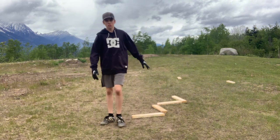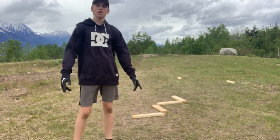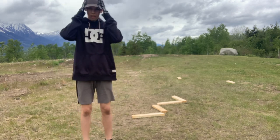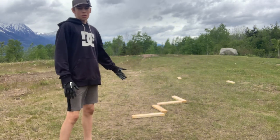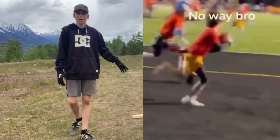So just work through these drills a couple times. Again, like I said before, they all work together. Start off with the easy ladder drill, just working together the mind and the feet. If I had started off with this one, I wouldn't have been able to do it. My feet would have just been going all over the place. I would have been stepping on wood, rolling my ankles.